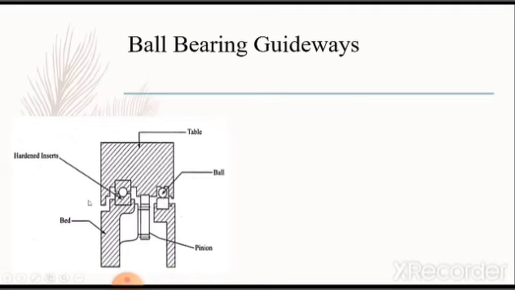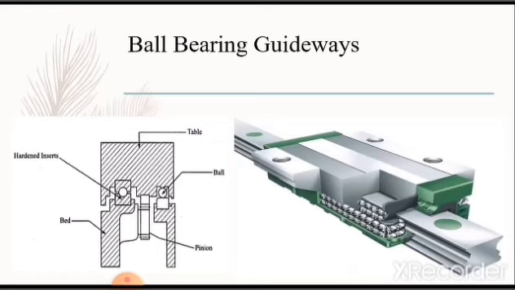Correct, the ball bearing. But the thing is, a number of ball bearings are provided in between these two, so the friction would be less, and they are totally hardened balls, chrome plated, so that they can bear the load, but not the heavier one. See in this image. So these balls are provided. Can you see these balls?